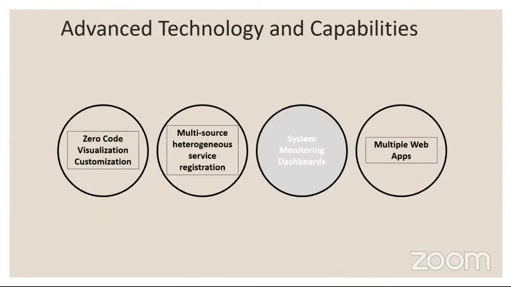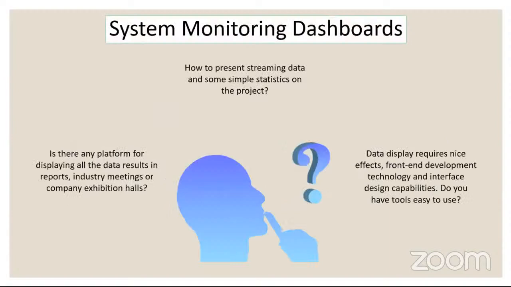So next, in iPortal, our advanced technology is the system monitoring dashboard. This is the usual question when people think about the capabilities of a system monitoring dashboard, where we usually want to present streaming data and simple statistics. We want to display all the data results with a nice effect, like front-end development technology and interface design capabilities.